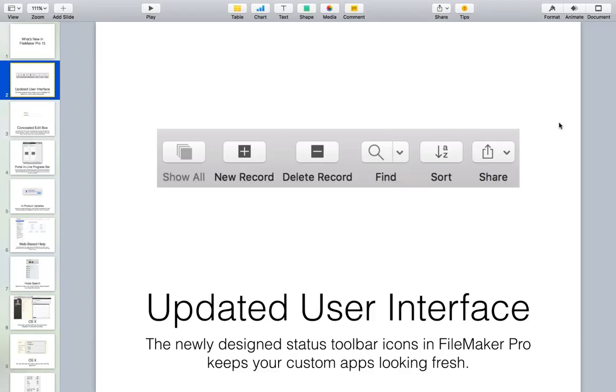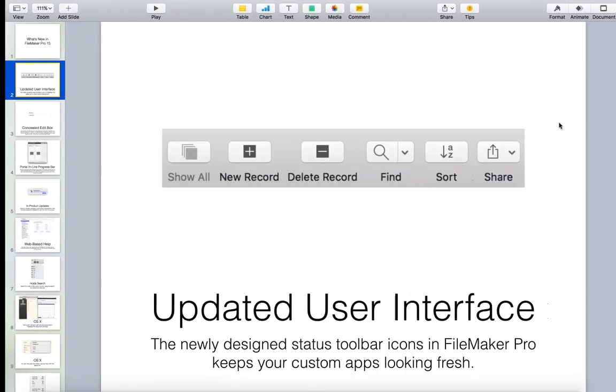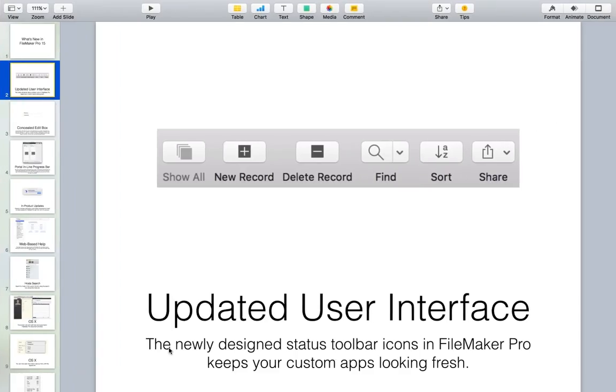So I've actually heard a lot of feedback from long-time developers who love FileMaker that they open up FileMaker Pro 14, they open up FileMaker Pro 15, and they don't really look all that different. The script workspace looks the same. A lot of the user interface looks the same, and it's hard to point out the differences, and they are pretty subtle in this release. A lot of these slides are kind of marketing descriptions for FileMaker, but they're helpful to keep track of things.